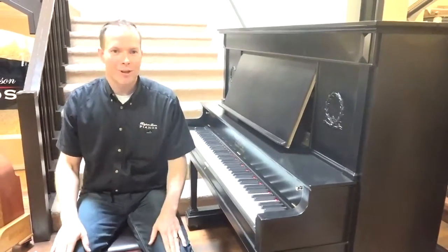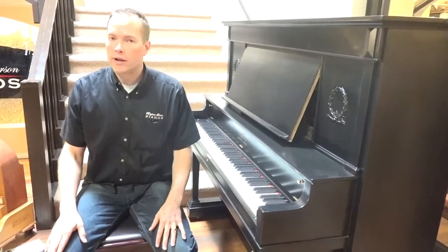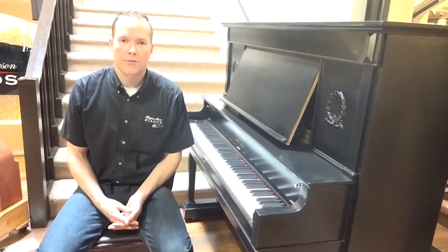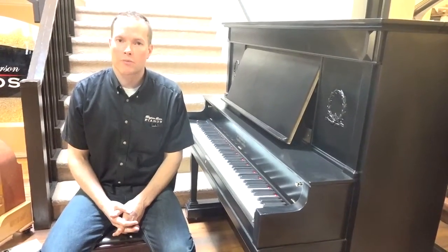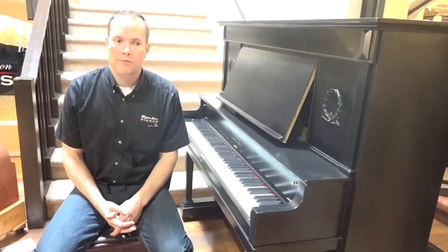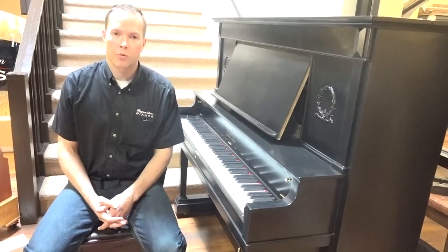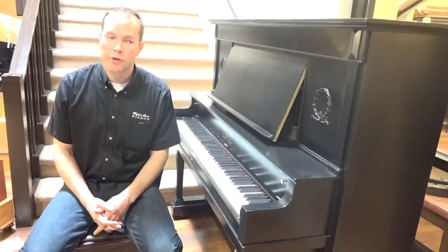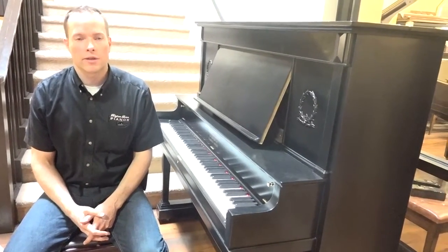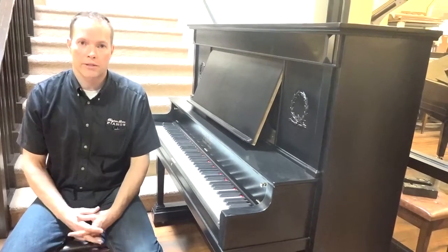Great piano, just came out of the shop — come check it out. 1497 South State is the address here in Orem. Or if you're out of state, I've sold quite a few pianos to people out of state. It's a lot easier a process than you might think, and it's surprisingly affordable to move a six or seven hundred pound object — much more affordable than you might expect. If you are out of state, you can absolutely purchase this with confidence that it has been represented appropriately and will be trouble free. I don't expect that these pianos will have any kind of issues, but I do offer a three-year warranty on these pianos in spite of being 110 years old, because we've been through them so thoroughly it's almost as if they're brand new.